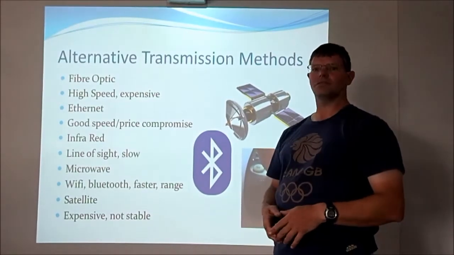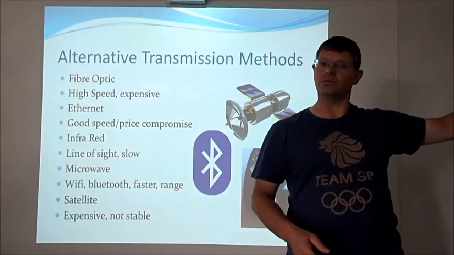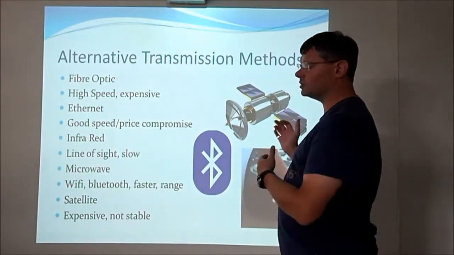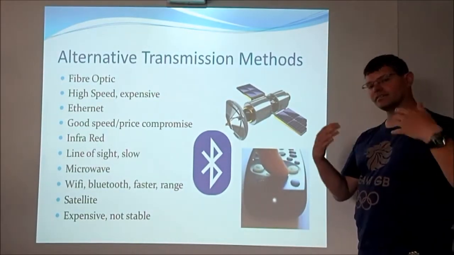If it's one that's not geostationary and orbits around the world, you'll only get a signal as it goes past you. Once it goes over the horizon, you're not going to get a signal anymore. It's not going to be travelling through the whole world to get to you. And then you have to wait for the next satellite.